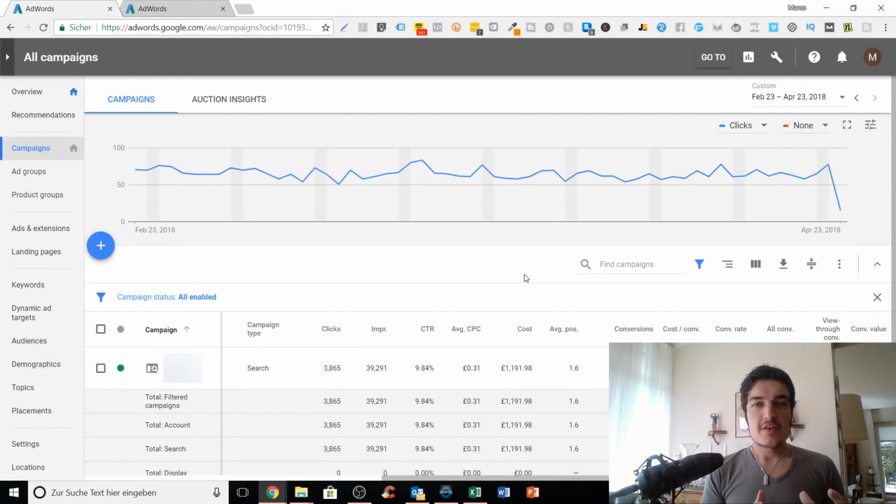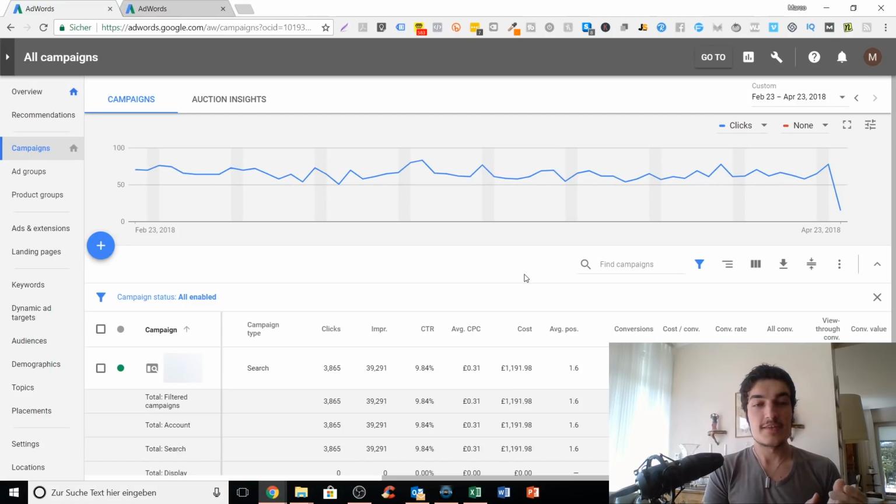Okay guys, so why are dynamic search ads so powerful? First of all, it's similar to Google Shopping where you don't have to define your keywords one by one, which automatically gives you some kind of loss in relevance, and it's a lot of research work. Dynamic search ads automatically target the words on your website and find the right customers for your products.